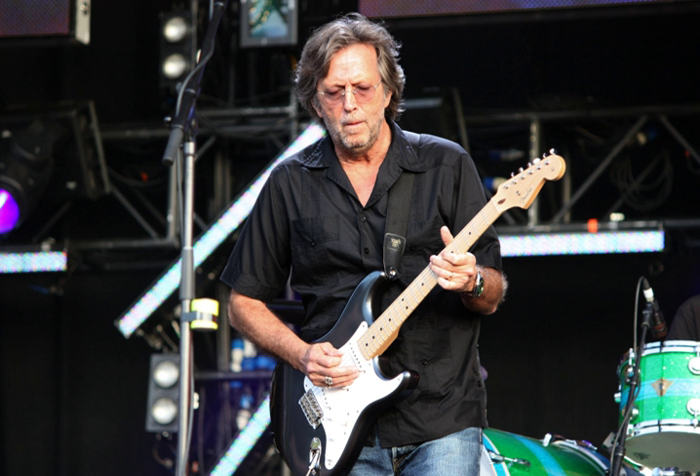The genre was continued in the 1970s by figures such as George Thorogood and Pat Travers. Except perhaps for groups such as Status Quo and Foghat in the UK, who moved towards a form of high energy and repetitive boogie rock, bands moved towards heavy metal and blues rock began to slip out of the mainstream. More recently, The White Stripes, The Black Crowes, The Black Keys, Clutch, The Jon Spencer Blues Explosion, and Joe Bonamassa have explored a more roots-oriented but edgier style.